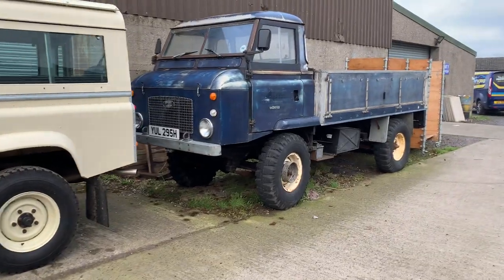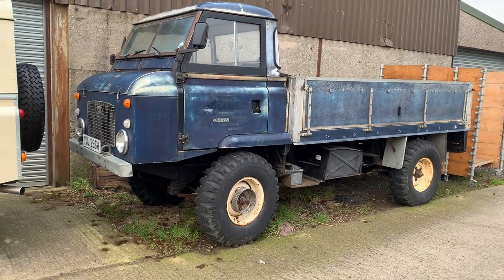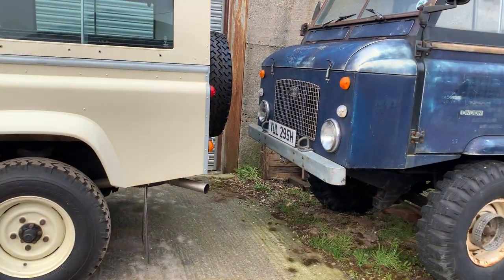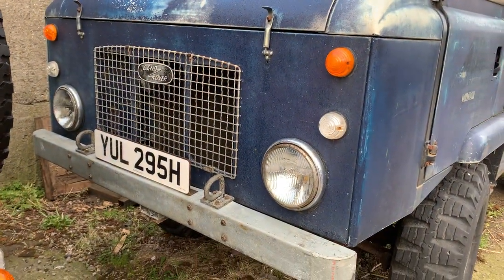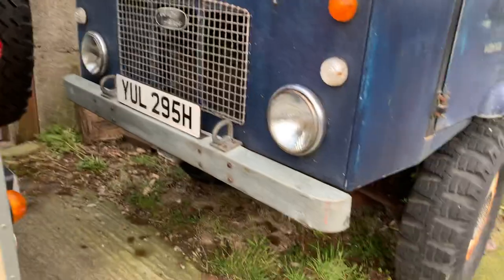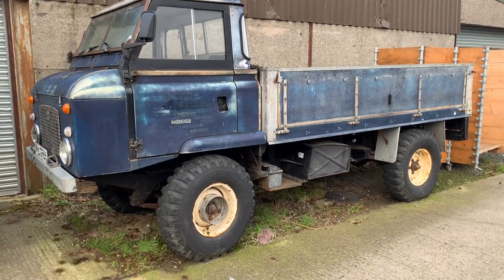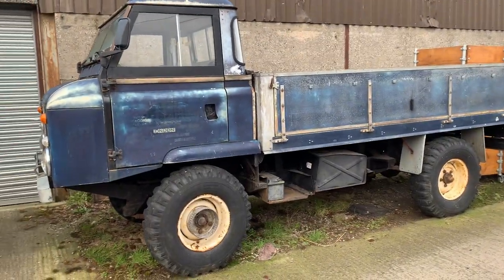Here we've got a forward control — this has been here for a while but I think it's going to be a customer restoration. It looks absolutely fantastic. It's a real shame because it's going to get a respray and I think it looks amazing like that. How cool is that? I can never remember — I always get it wrong — whether that's a 2B or a 2A, because of the lights. On the 2A the lights are in the middle, and on the 2B they're further down, or it's the other way around — my memory is pretty rubbish. But how freaking cool is that, that is ace! I remember when I was younger these used to look absolutely gigantic, and it's still a big thing.